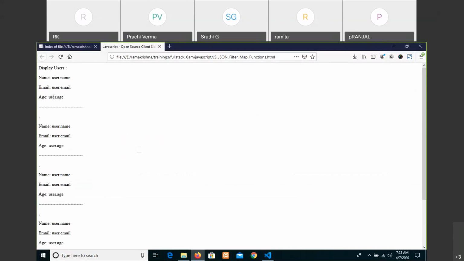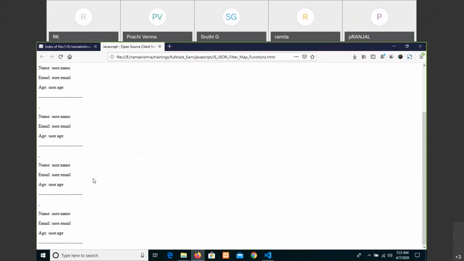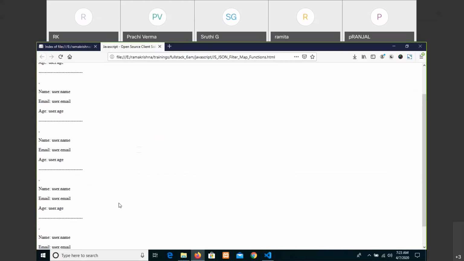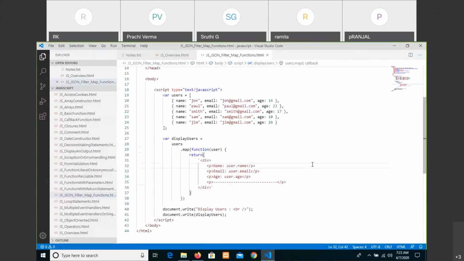Okay, one display users, and it is displaying name, email, and age only. Same as it is. Four records we have, it is repeated four times, but it is not referring to its value. Actually, what we have written in the very beginning is correct only.